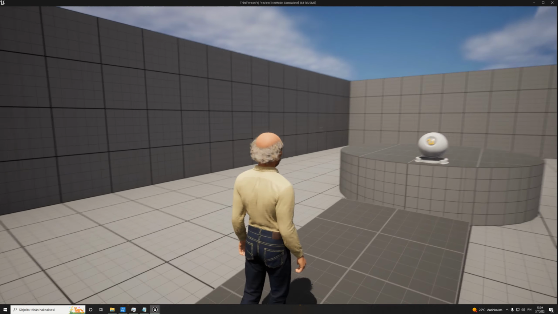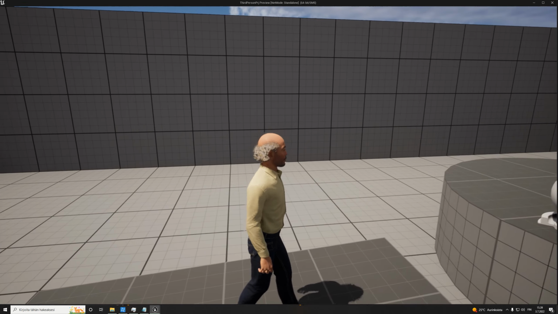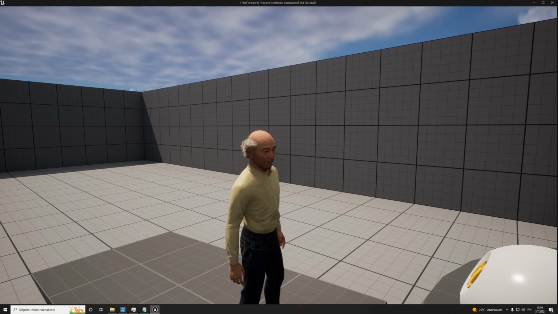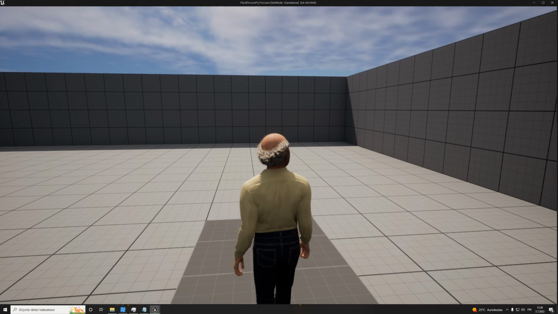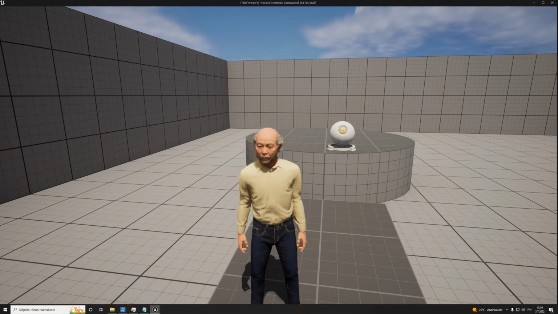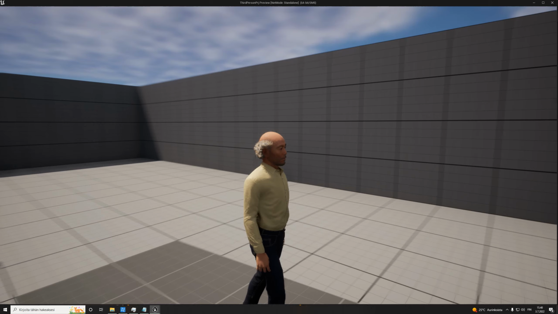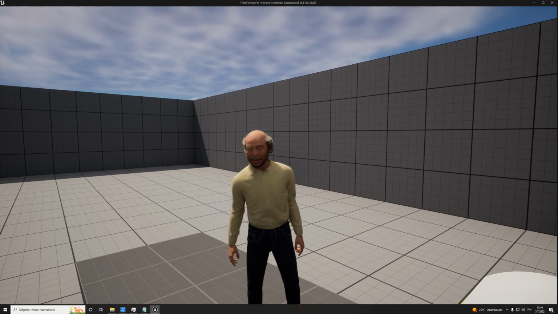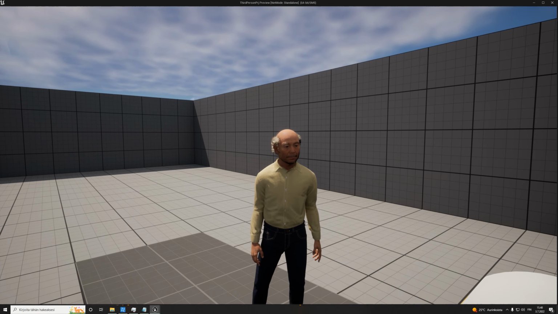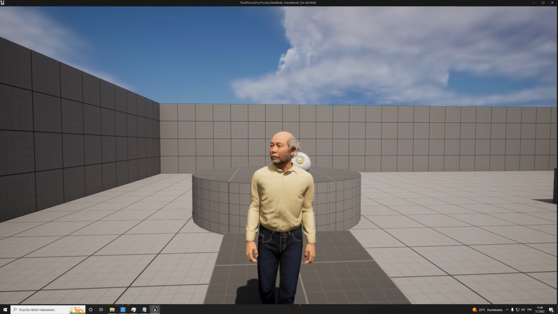So if we play, walk near this artifact here, this character starts to speak. Wow, incredible. Yeah, and that's it. We created the actual facial animation, put it into Metahuman, and we can even play it at will at any time. Wow, incredible. And it doesn't mess up any other animations and nothing like that, so I think we did pretty good here.